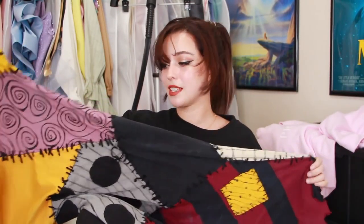And I actually bought this Sally dress from my live action Night Before Christmas video. If you guys have not seen that, make sure you do. I'm going to link it down below. It's amazing. It's all CGI. But I got this dress on there, and honestly it served a great purpose. It looks great, and I'm not mad about it. So look on there, especially if you're looking for a Tim Burton style character. A lot of sellers do amazing Tim Burton costume replicas.